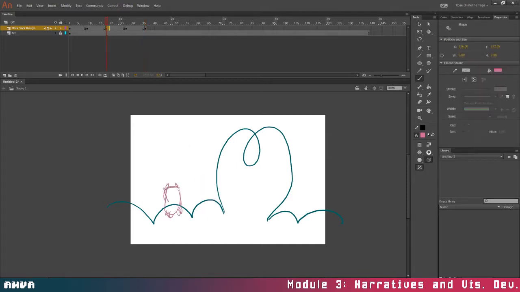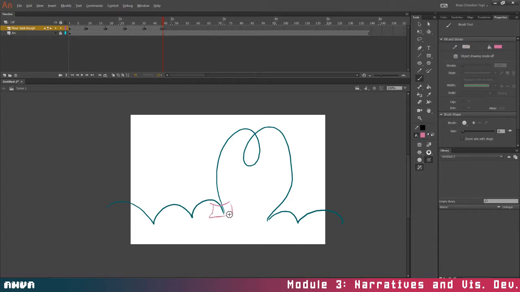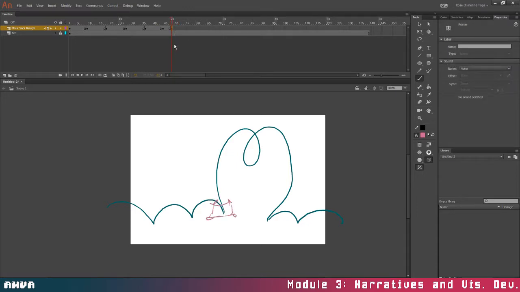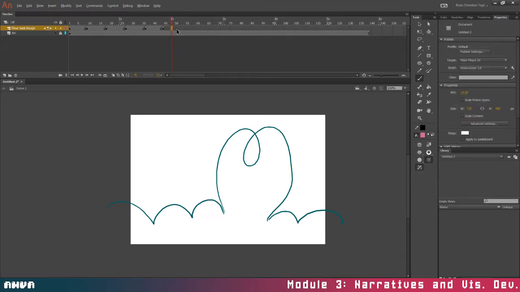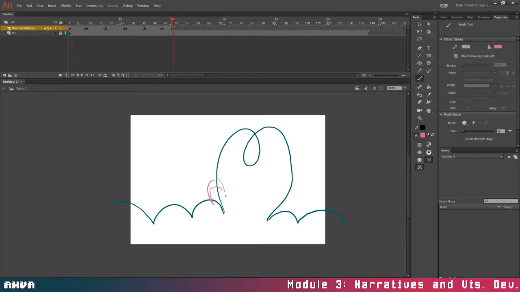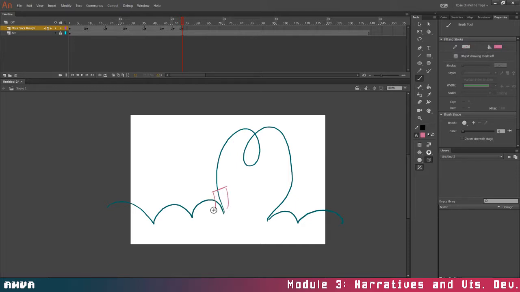Actually, I'm going to come back over here. His ears need to be down. It's going to land. He's going to do a little bounce when he first gets to this spot before settling in just to stand.